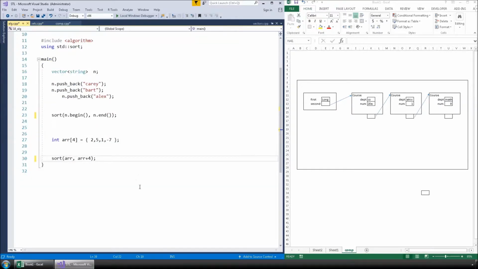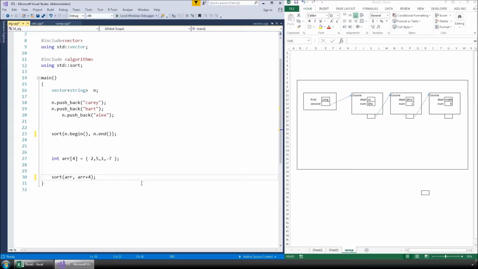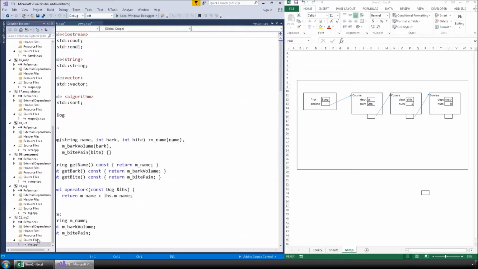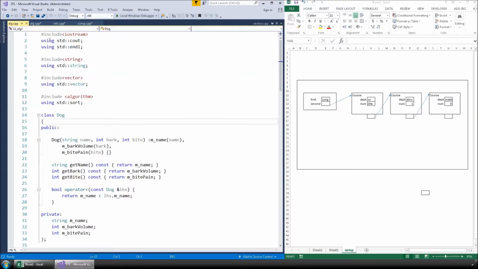One minor thing though, when we're talking about sorting objects, if we go to this example, here I have a dog class. I have a parameterized constructor which initializes its name, bark, and bite.